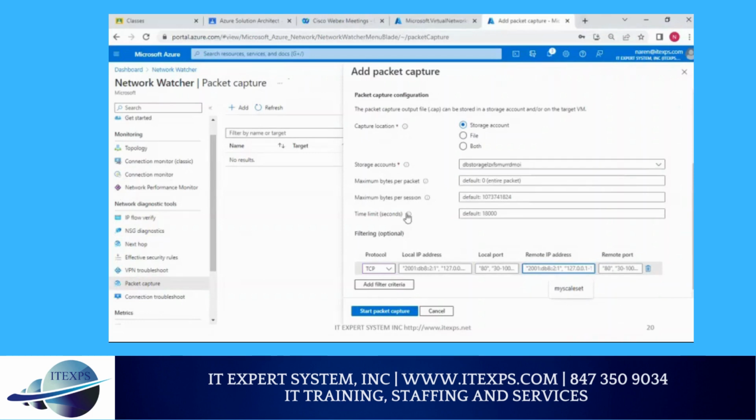So you can specify a time limit as well, like capture for, let's say, half an hour, and then I want to do the analysis. Makes sense? So all of that you can set up. Once you set it up, you specify the storage account where it will dump the capture files, or you can put a file onto some file share as well. So you can specify your file location or a storage location where it's going to put a packet capture file, which you then analyze with Wireshark or whatever later on.